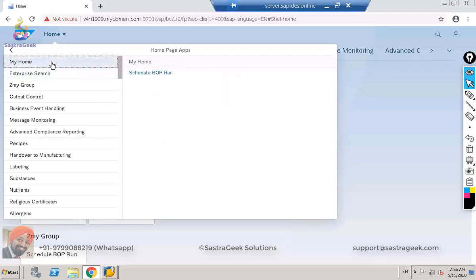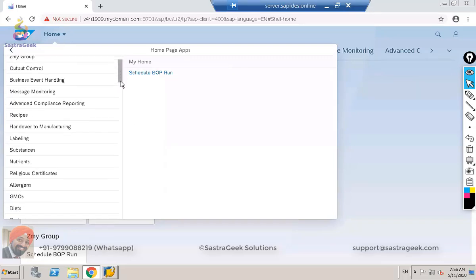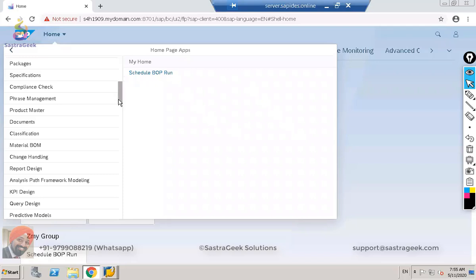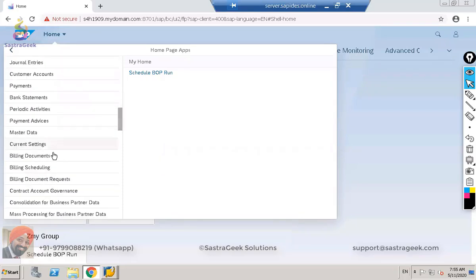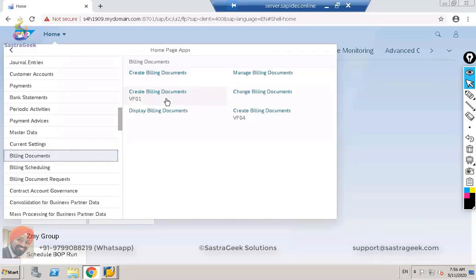If I click on the home page apps, it shows me what apps are available on the home page. If I drop down here, these are all the business groups which are available. So if I click on billing documents, it would show the different applications available for billing documents. Then I can also click on these to directly go to these applications.